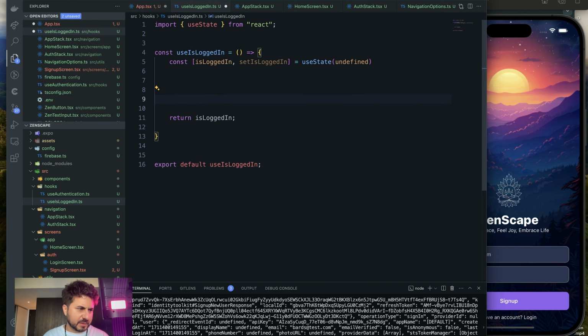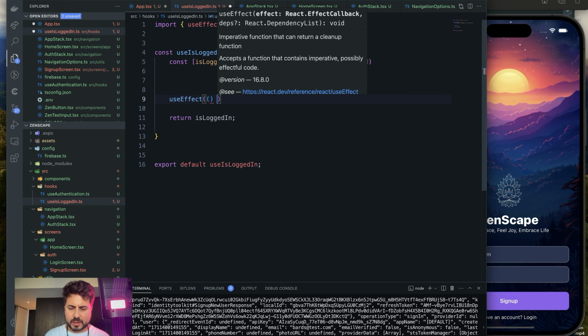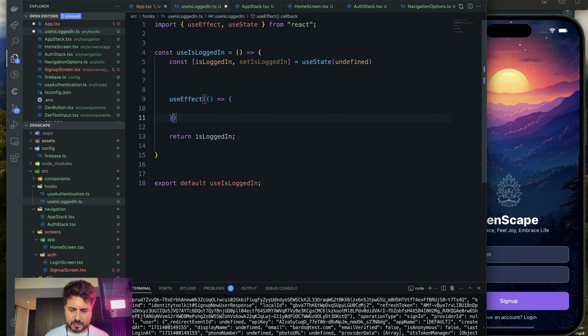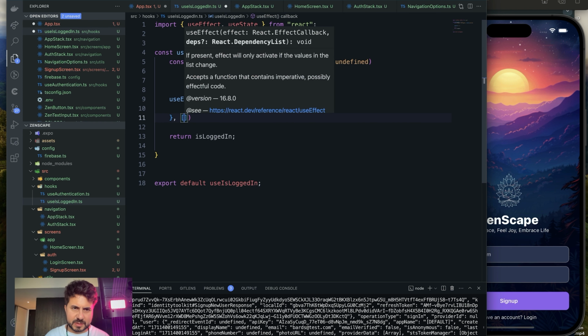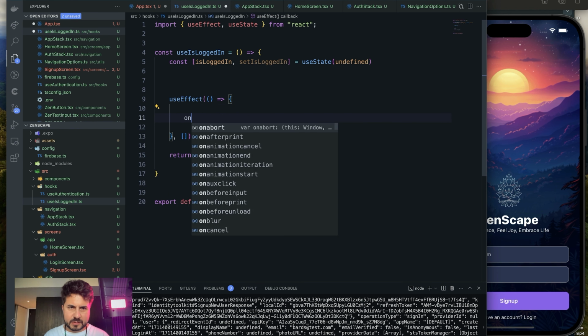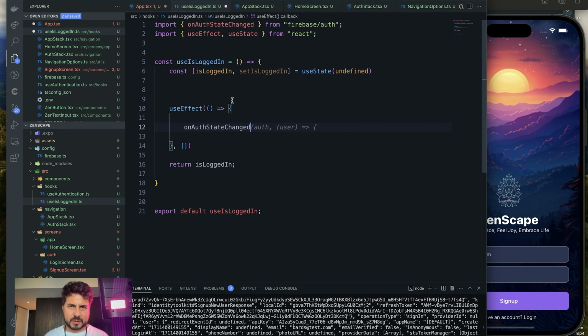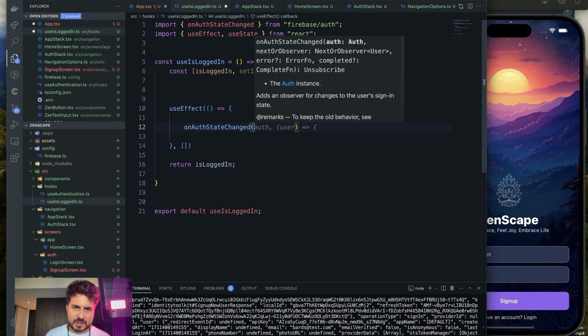But in here, basically what we need is a use effect that runs whenever the app starts. We don't want to pass any dependency, just start once when the app starts. And onAuthStateChanged, this is something you can get from the authentication from Firebase. This is basically an event listener that listens to the auth.